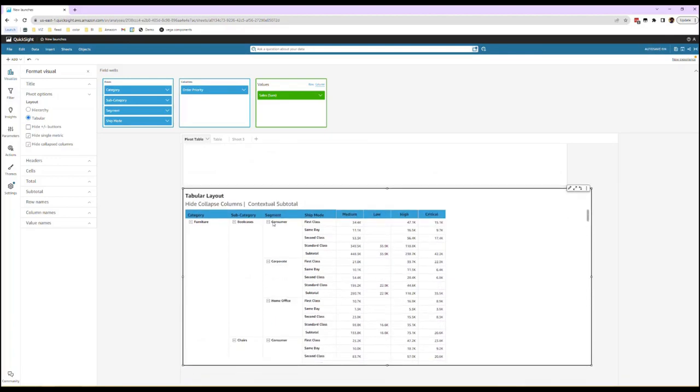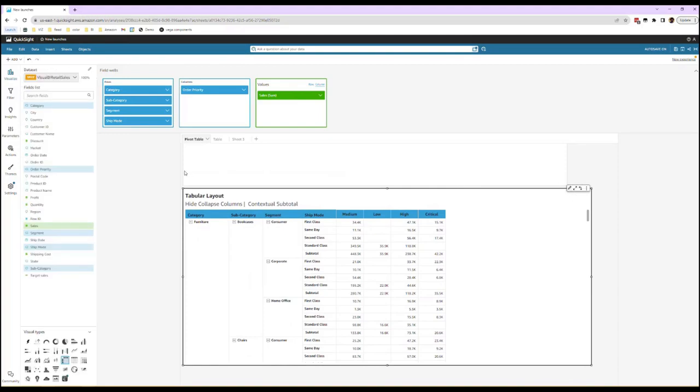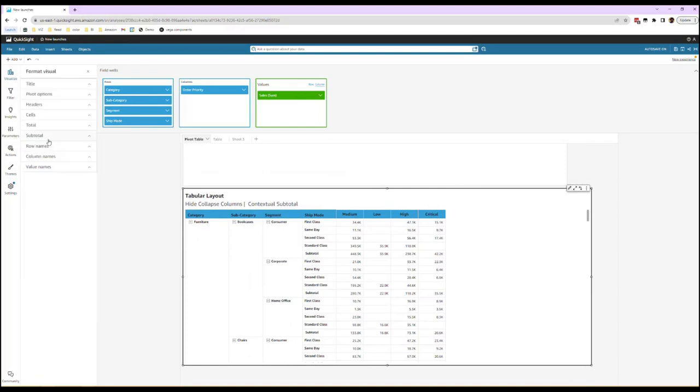So let me go in here, and my subtotals are now enabled. So if you see, when subtotals are enabled, the label by default is Subtotals. Maybe let me add some styling to it, make it more prominent. Yes.